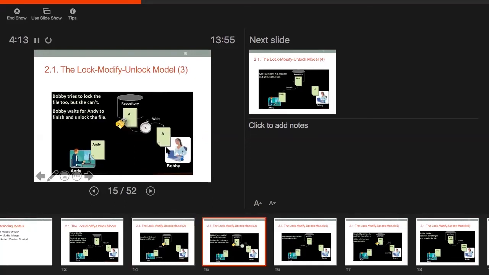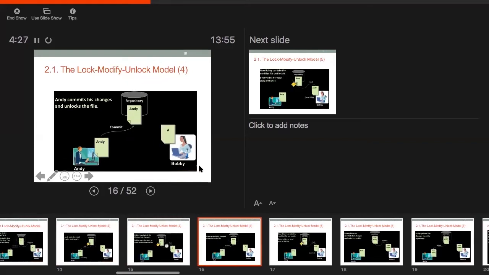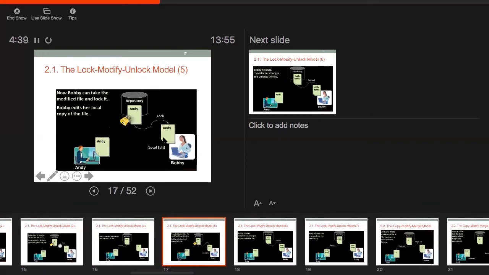If Bobby wants to edit that resource, she needs to wait, okay? So we say lock, modify, unlock. She needs to wait until Andy completes the edit and the modification and commits the modification, okay? After he commits, he will unlock the file. And now Bobby will get the latest version and edit that version. So she also has a lock on that.